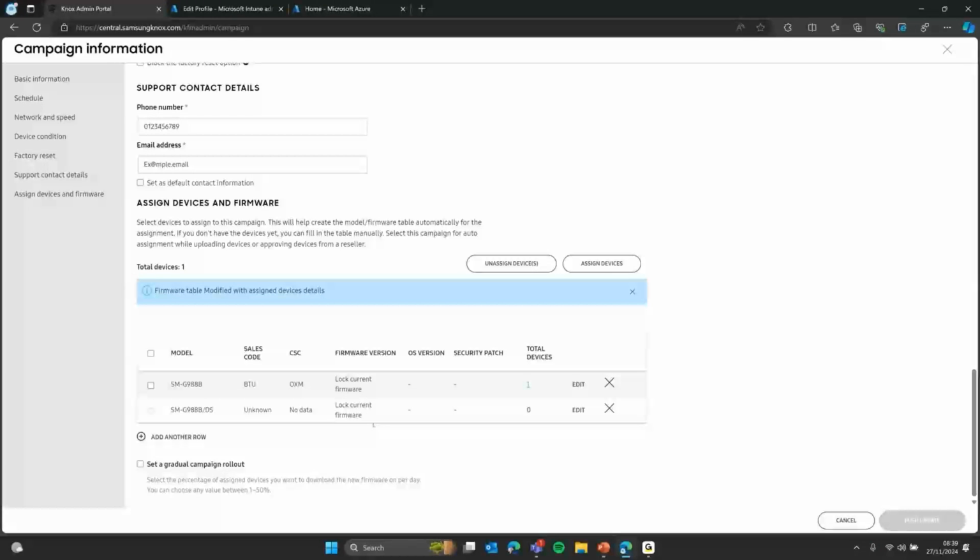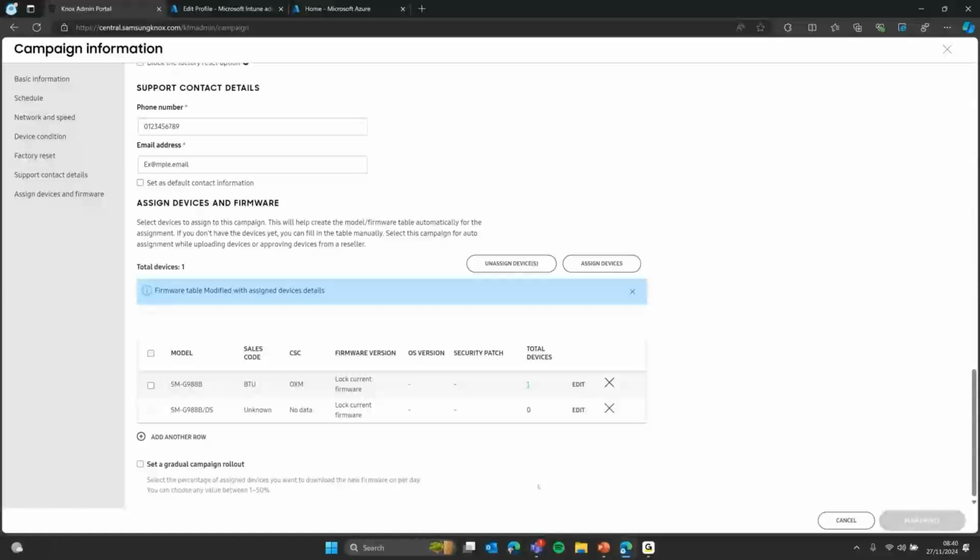Obviously, once a device is enrolled into Knox ePhoto, the consumer route for firmware updates is then blocked, but this campaign just really doubles down on that fact and ensures that you can see within the console itself that the device's firmware is locked. Just being enrolled is enough, but personally I quite like to have a campaign telling me that it has actively locked the firmware.